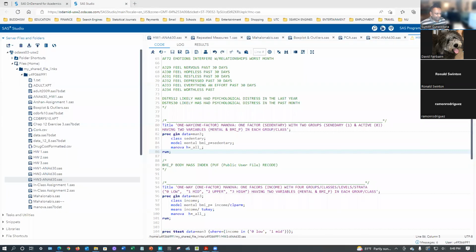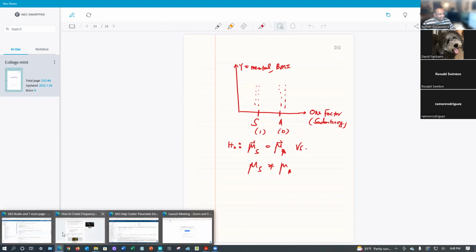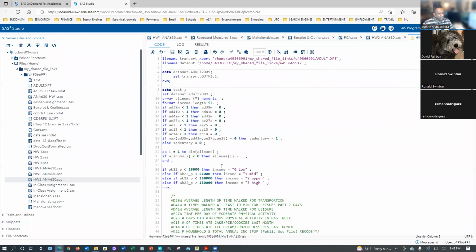Okay, let's get this now. So this is what I'm talking about. Professor, is this the same thing that we were doing yesterday, or is this a continuation? It's a continuation, because I'm giving you the answers for the homework. Right now I'm on homework 3. Okay, got you.